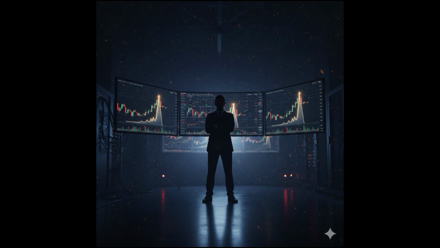You understand Fibonacci, not as a magic tool, but as a confluence element. You know the golden zone is where institutions really buy. You understand multi-timeframe analysis. You know that the daily tells the narrative, and the 15-minute executes it. You know that alignment across timeframes is where high-probability trades are born. And you understand fundamentals. You know that CPI, NFP, and FOMC decisions move currencies more than any technical pattern ever could.